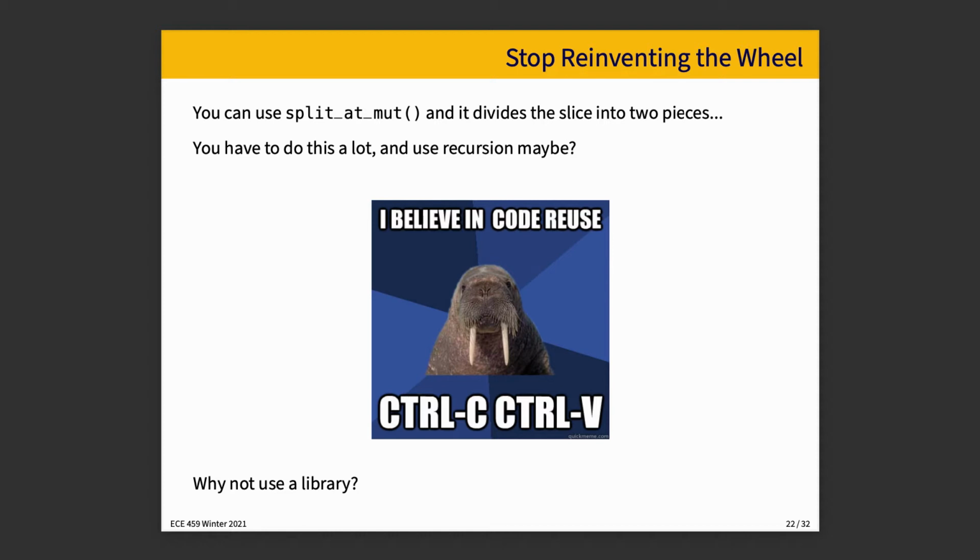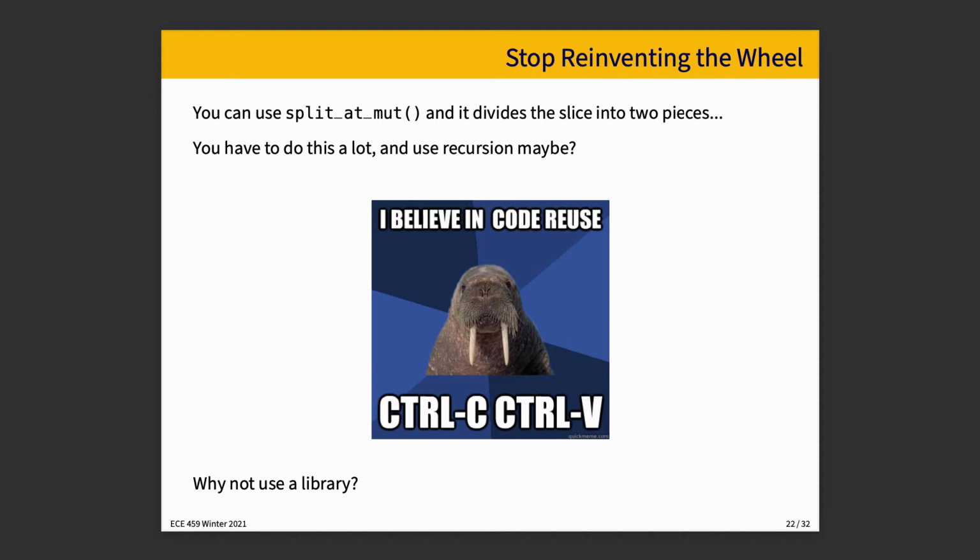Now, there is a way to do that. You can split a vector into mutable chunks using this function split_at_mut, and you can divide the slice into two pieces. If I want to hand it out to 4 different threads and say, you know what, you get the first quarter and the second thread gets the second quarter and so on, you could do this, and you're just dividing the vector up a little bit as you need.